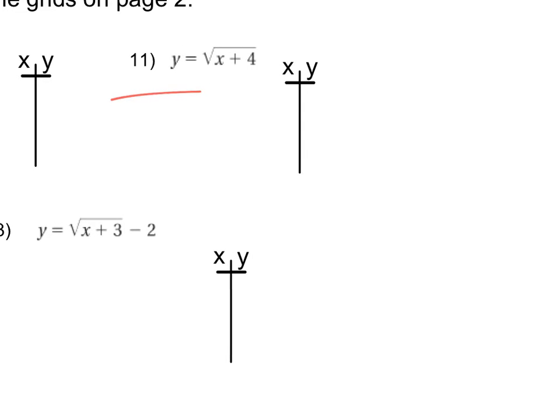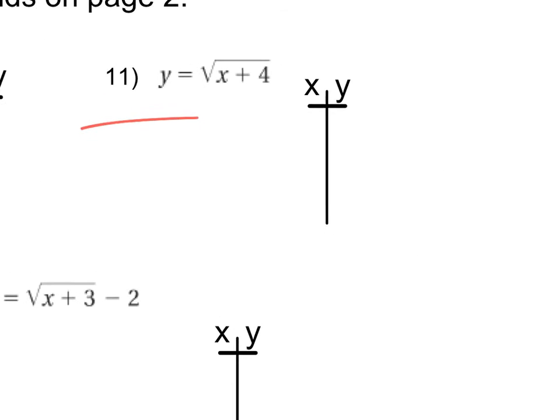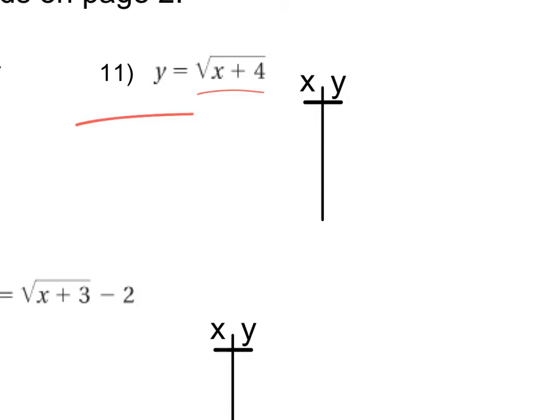So here's where I can see people having a little trouble. I started you off on a nice one here where you got to pick out 0, 1, 4, 9, right? And why do we pick those numbers? Well, we're being smart about the x values we pick because we're trying to pick numbers that'll make perfect squares in there. Nothing says you have to, but that just makes your life a lot easier when you're making a table. So in this one, you got to kind of think ahead.